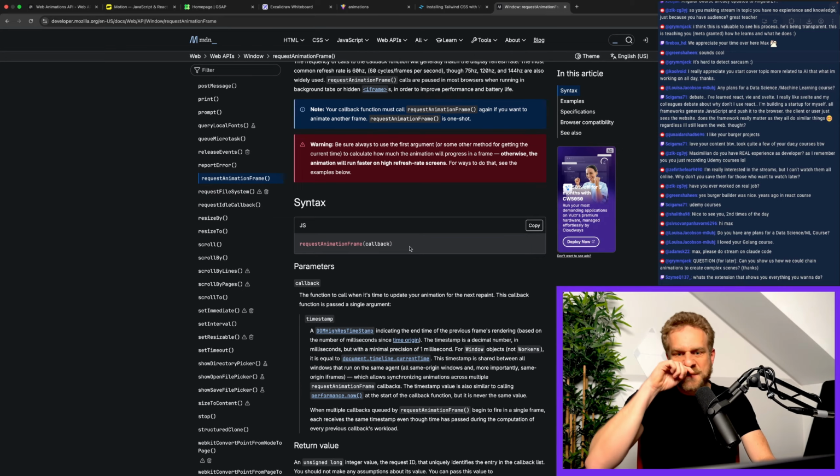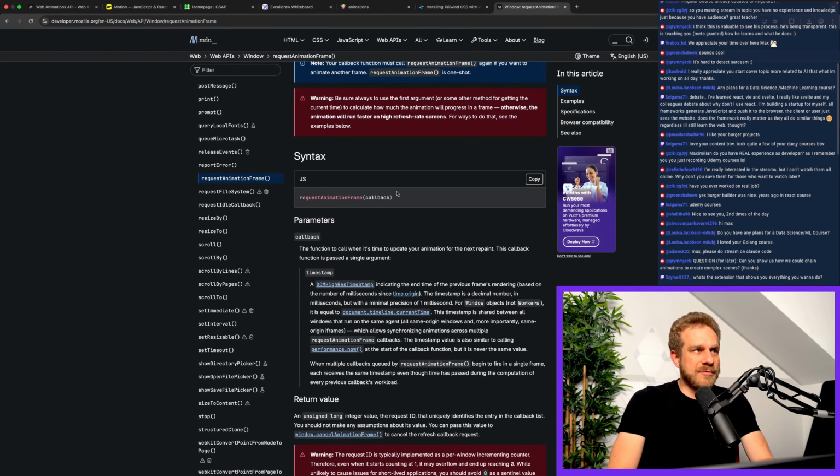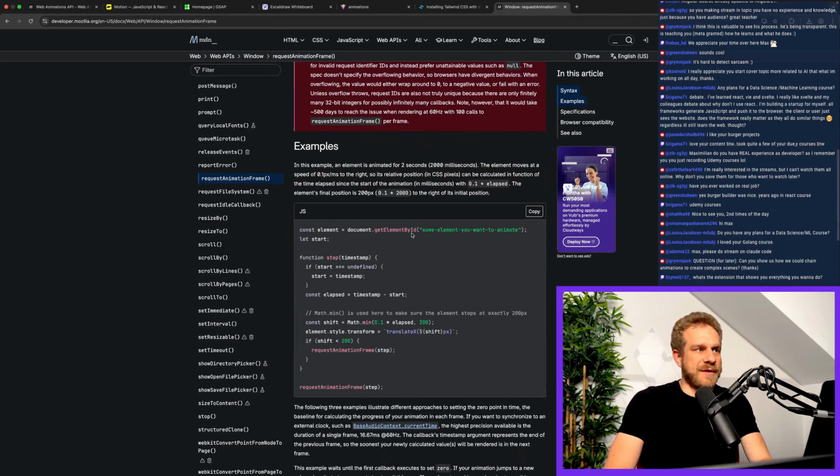And requestAnimationFrame, that is just a function we can use to also define a function that should be called. But here we don't specify an interval. Instead, the browser will call it for us, keeping it in sync with the refresh rate of the monitor.